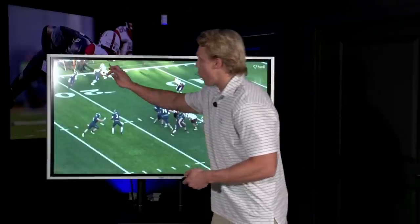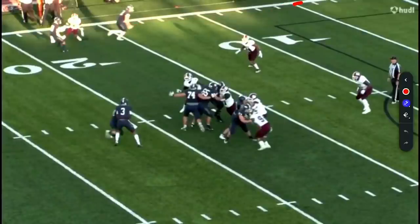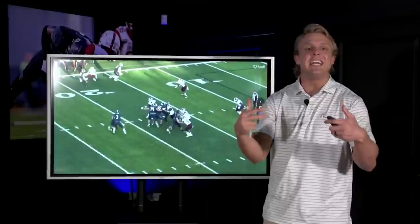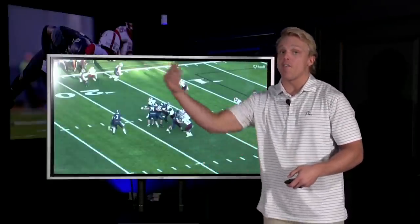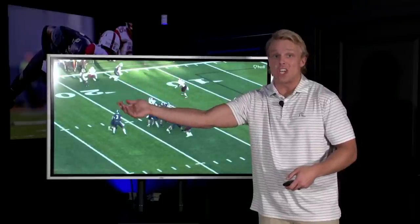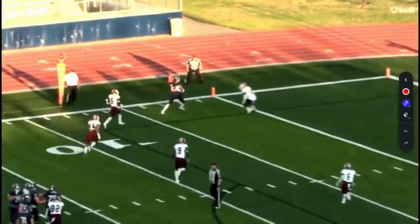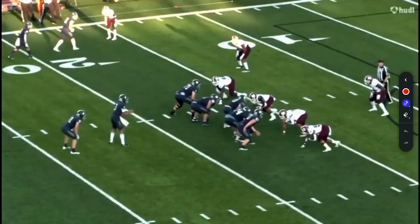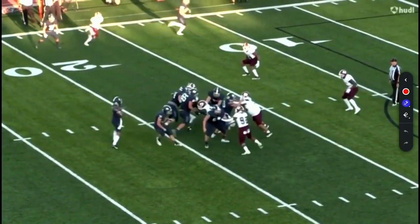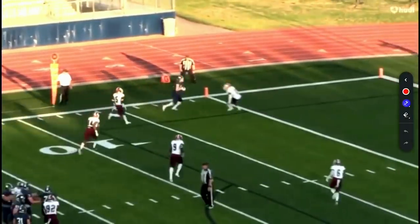Accurate as heck. Touchdown. Same thing right here — we have a little stop route and a go route. The corner steps up right away. Look at all this space. You've got a safety back here, so you can't lead him into that. You've got to throw it to where he's going to tempo down just a touch, because if you throw it full speed and lead him like a normal fade route, he's going to get killed. Not back shoulder, but just takes a little off it. Gets him into the end zone, allows him to protect himself. Look how quickly he processes that — ball's out. He just gave a token fake. Football's out. Tempo down. Beautiful.